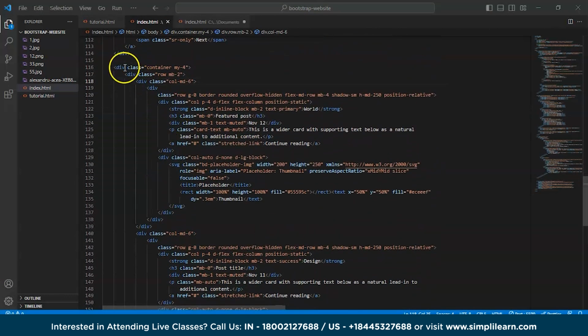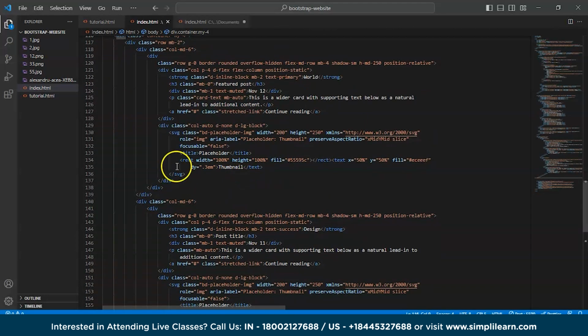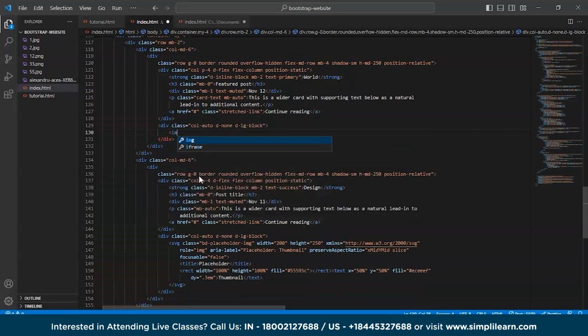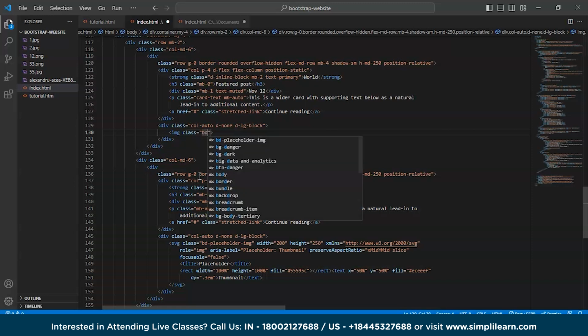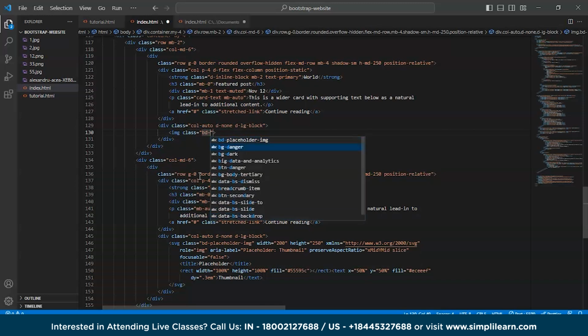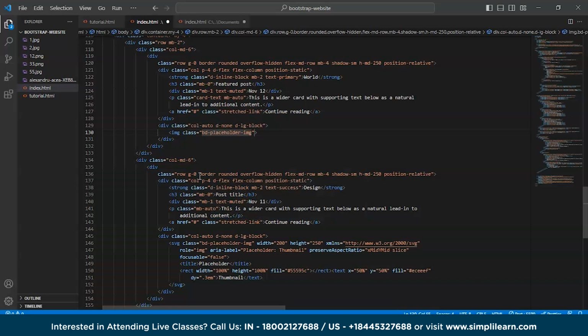So inside this container that we have just now created, they are using SVG. Okay, so we'll not use the SVG, we'll use the image. Okay, so for image, we use class, and inside the class I'm going to give it a class of bd-placeholder-img.